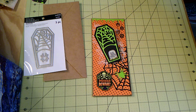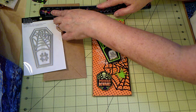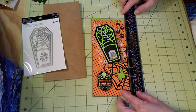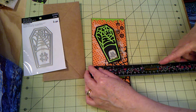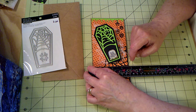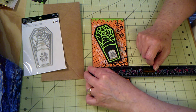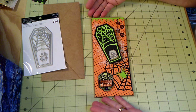Let me see my measurements. I said the envelope was 9.5 by, I don't want centimeters, 9.5 by 4 and 1/16 or something like that. So my card base, I cut this just out of craft cardstock. It measures 9 1/4, which gives me 1/8 of an inch on each end, by almost 3 7/8. Okay, so, and I went cutesy, guys. I went cutesy.